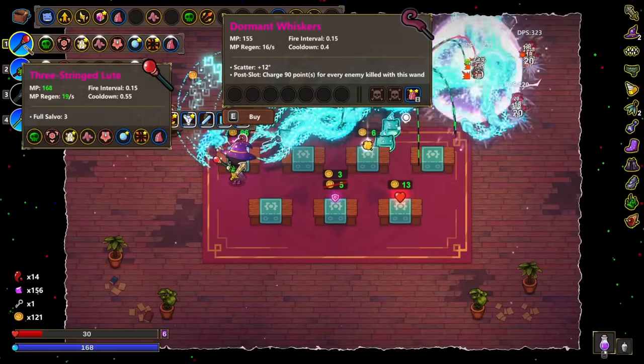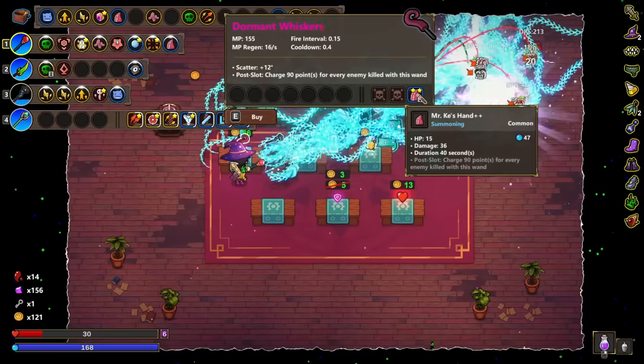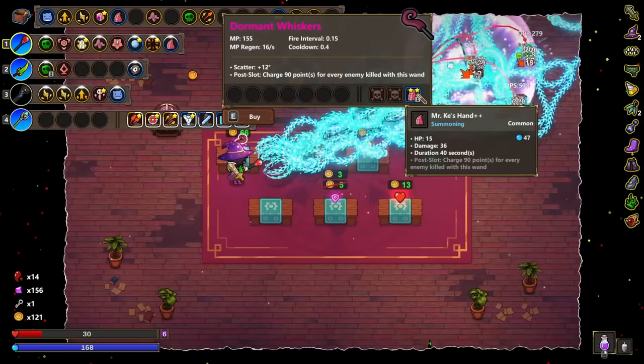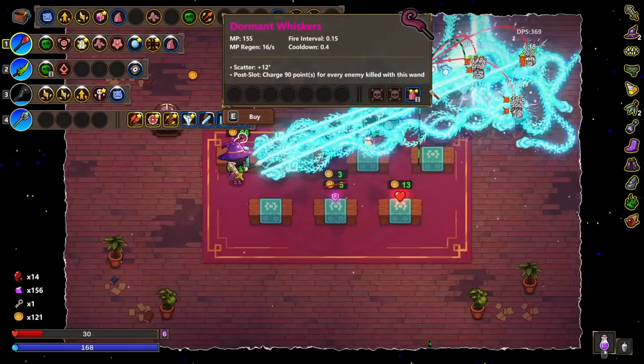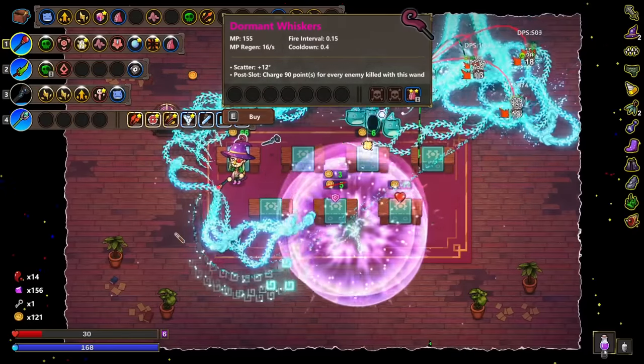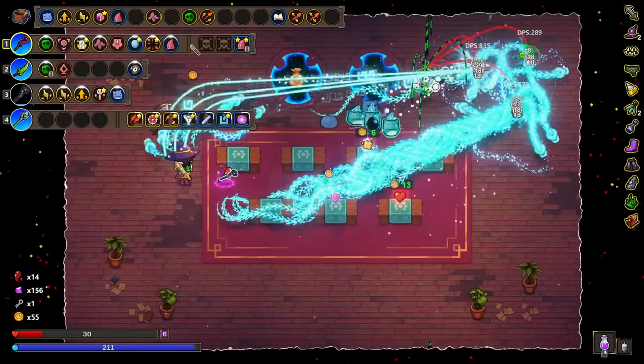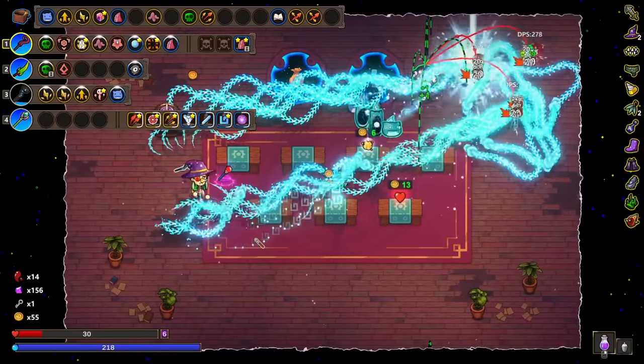More, better cooldown. Definitely better cooldown. And also spawns these for free. On kill, it spawns even more Mr. Key's heads. So I think the transition is guaranteed. Obviously, these two are going to switch too. So I would say we pick this up. Okay, you see it literally is equipping the exact same set. I didn't lose a single spell.